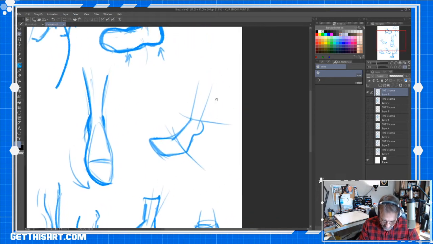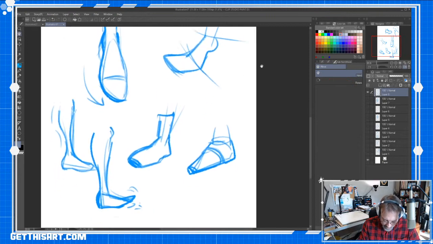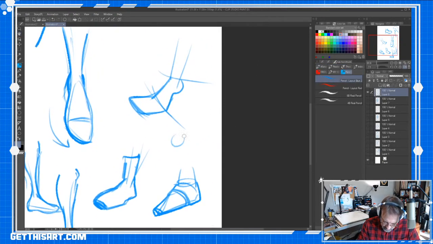I don't know if I was much help on the feet there. I think wedge shape, and arch, three dimensions.